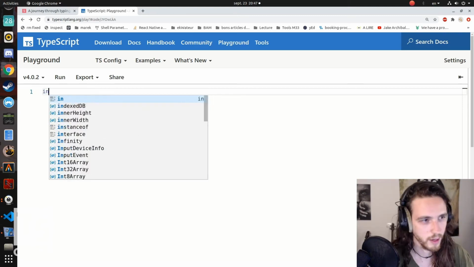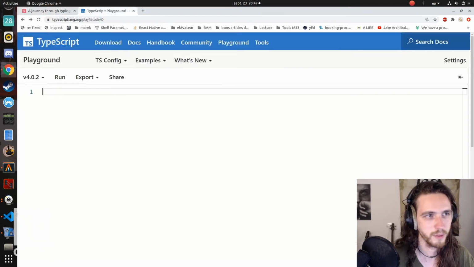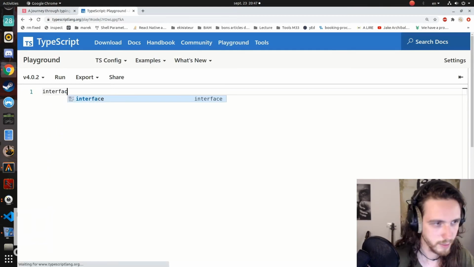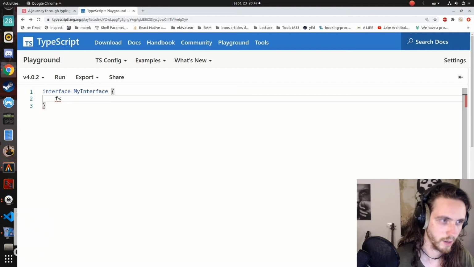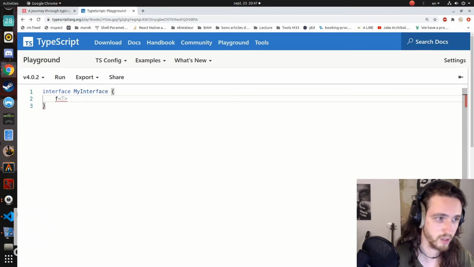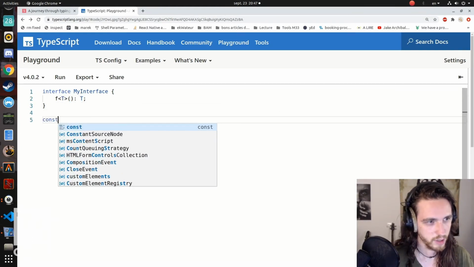So now let's go for type argument default values. Imagine I have an interface that has a function. My function is generic type t and returns t. Well, let's use my function.